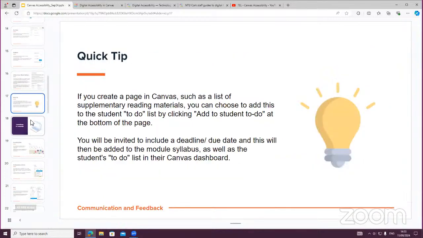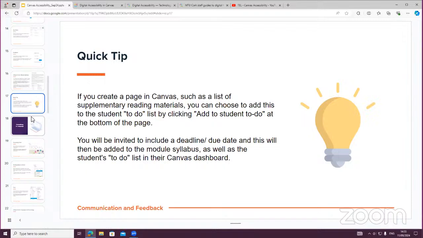A quick tip here as well: if you do use pages within your Canvas module, there is an option at the very end of the page to add it to the student to-do. What that might be useful for is if you have things like supplementary reading materials, or if you have any information about labs, say a README file, like read this before you do that.